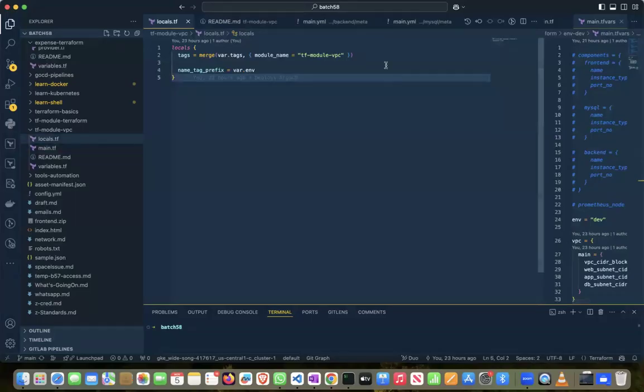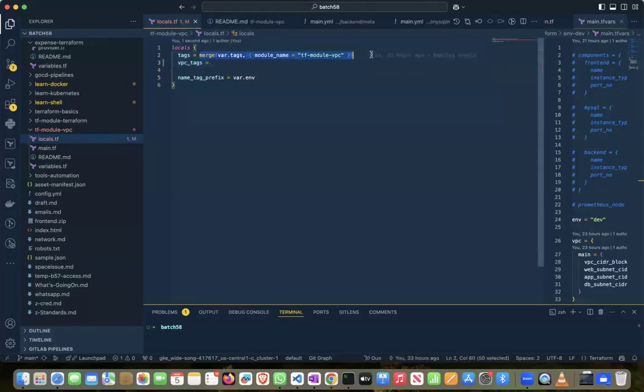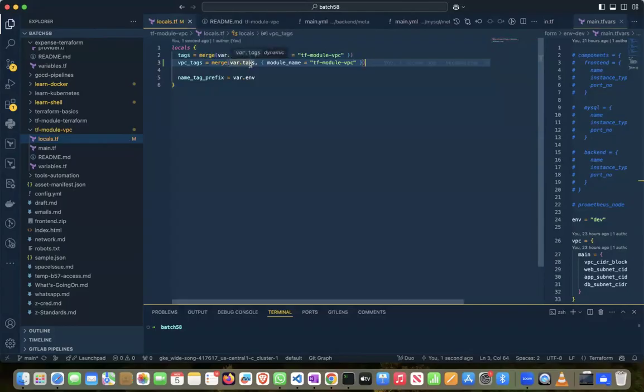All right. Also, I would like to create VPC tags going forward. So VPC tags is equal to var dot tags, and var dot env.